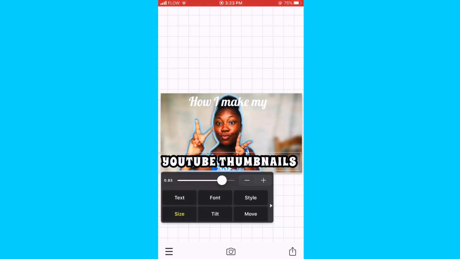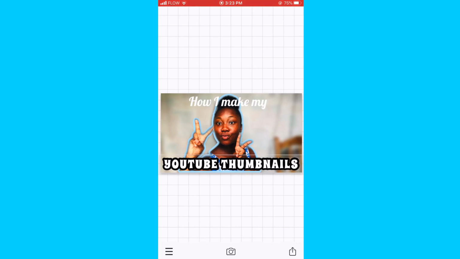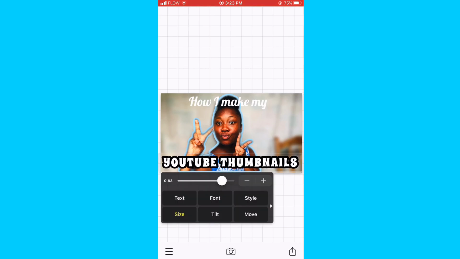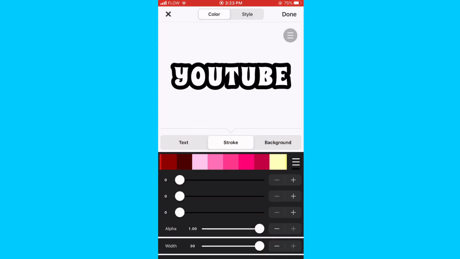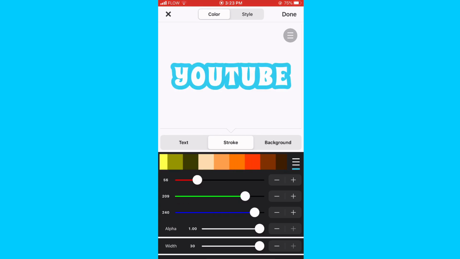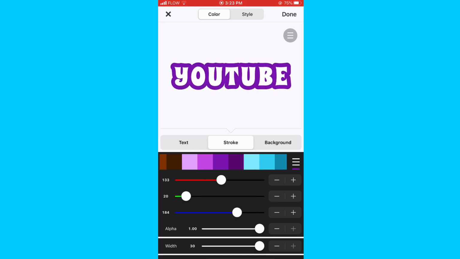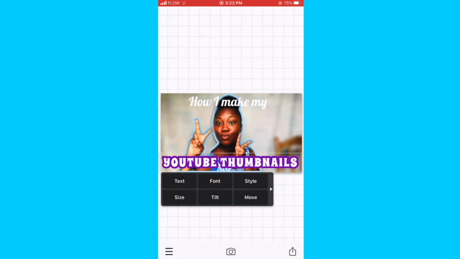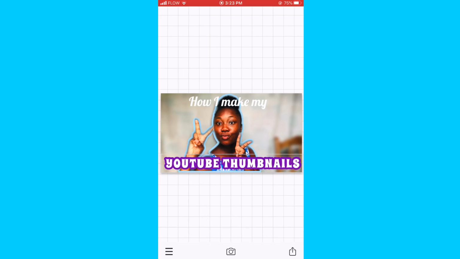I kind of decrease it because I spaced it. Actually, I think I want the stroke to be in a bright color like pink or maybe blue, purple, yeah, purple. Not bad.